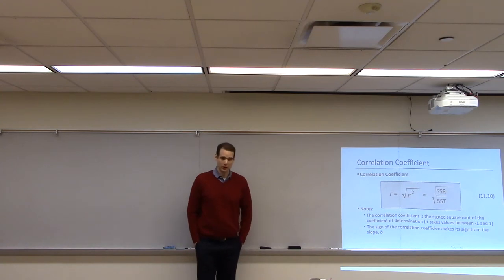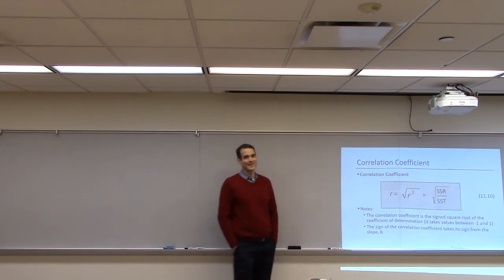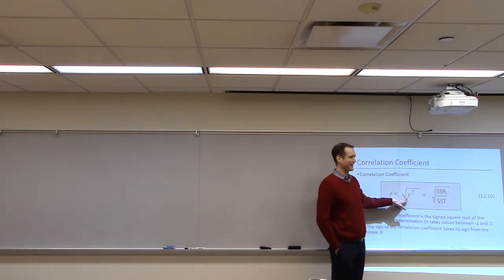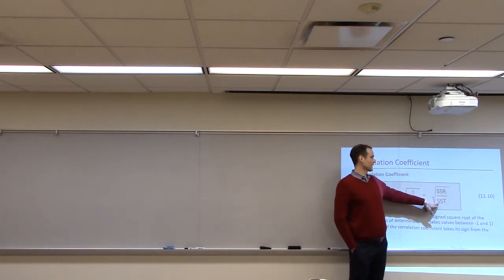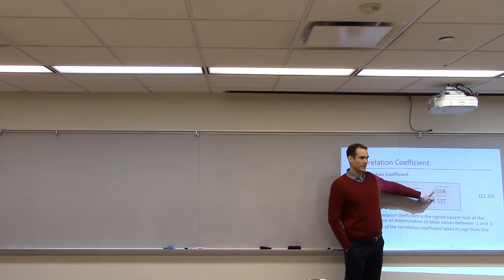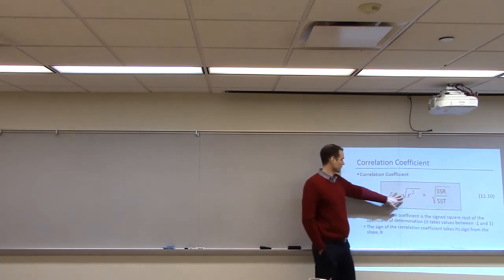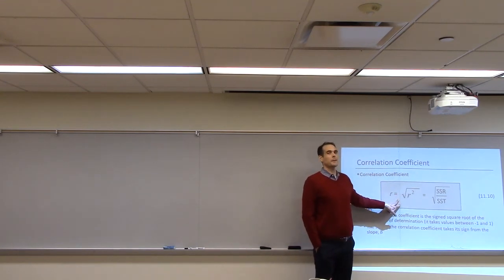The next performance measure is called the correlation coefficient. This is simply the square root of R squared. So R squared, if you remember, is the sum of squares regression divided by the sum of squares total. So these are squares, these are squared units. So let's get them back to units that resemble what they originally were by taking the square root of that. Look at that logic. The more interesting thing about the correlation coefficient is we will make it positive or negative. So it will be between -1 and 1.